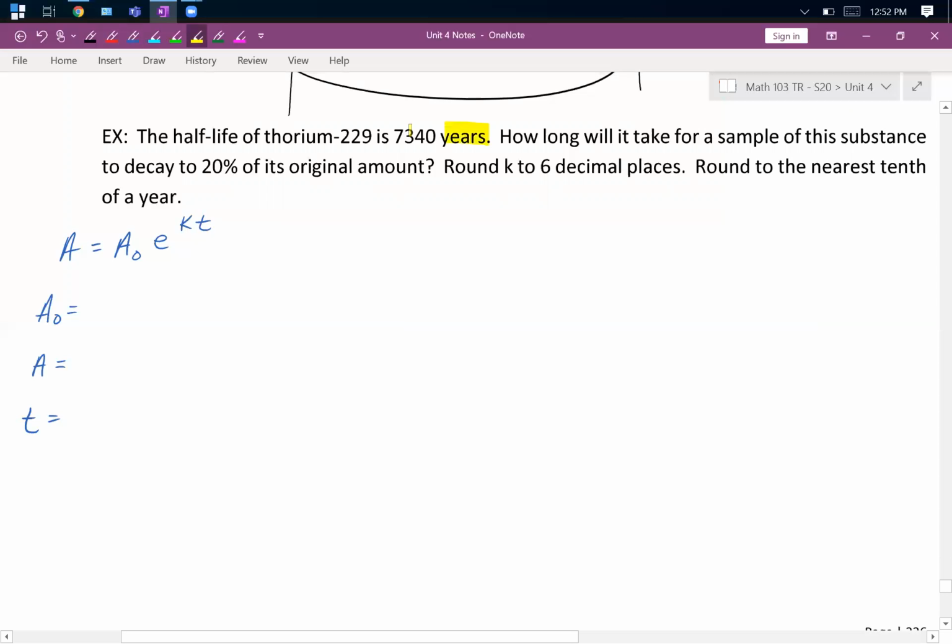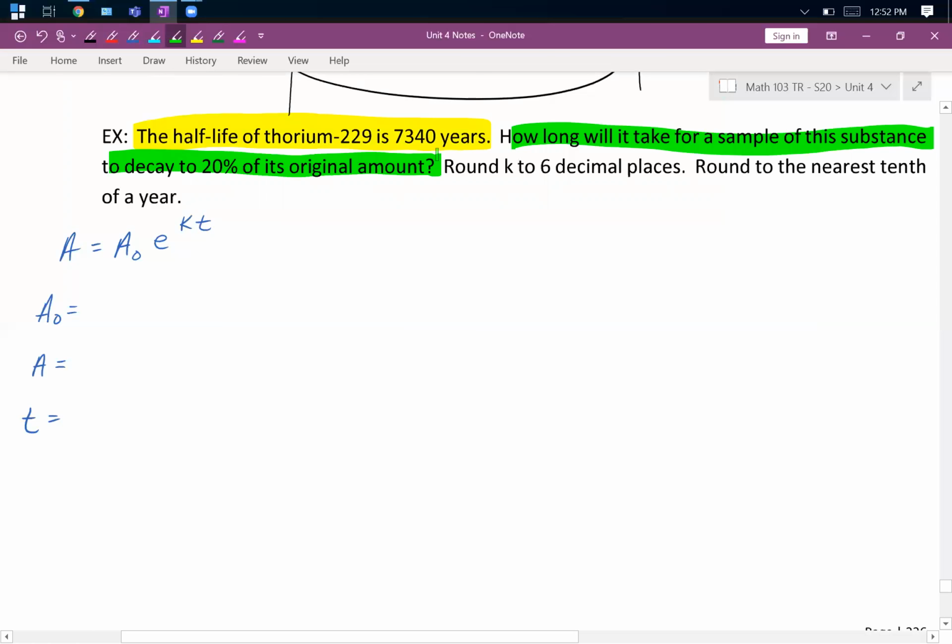So this first sentence here is really all they're giving us for figuring out our original equation. This is like the part A. And then the second sentence we're going to be using, this is the question that they're posing to us. So we will use that 20%, but not until we actually figure out what K is and write our equation. So really all they've given us is the time. They did not give us a specific original amount.